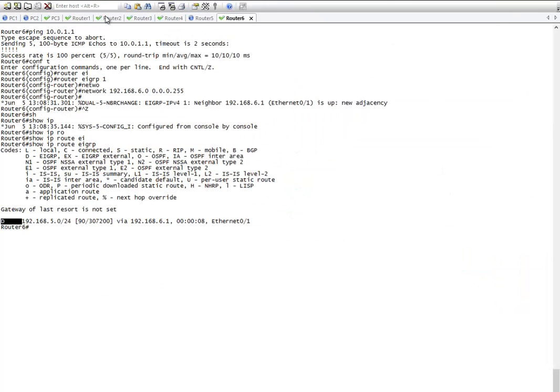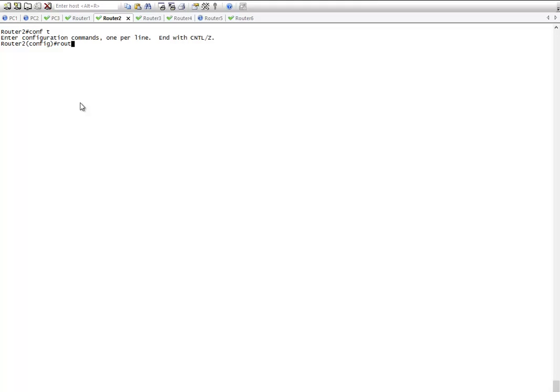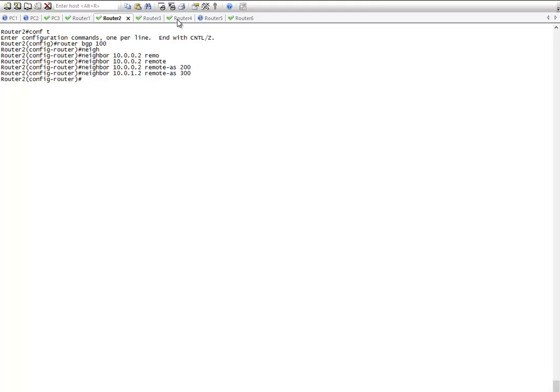So we go to router 2 and say router BGP 100 and say neighbor 10.0.0.2, and the remote AS is 200, and neighbor 10.0.1.2 and the remote AS is 300. I want to neighbor router 2 with router 4 and router 6.